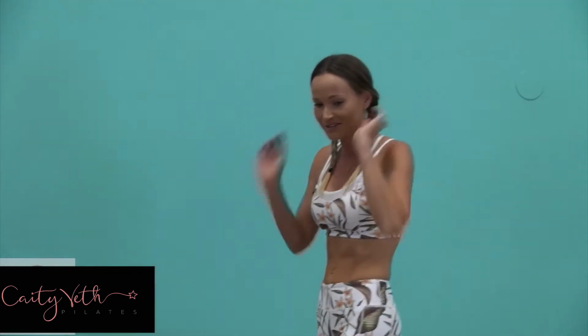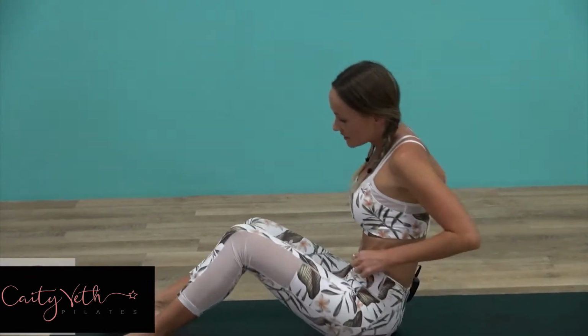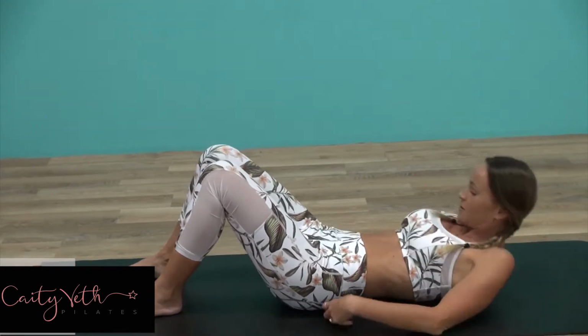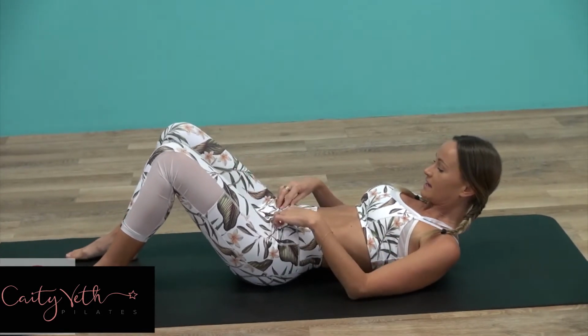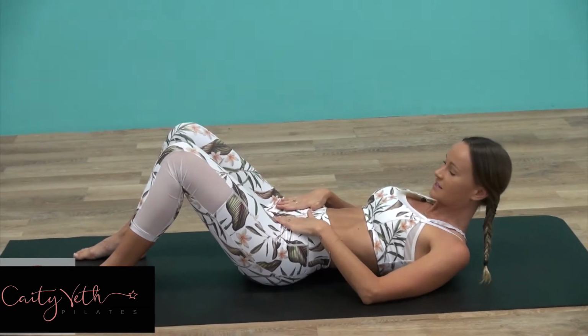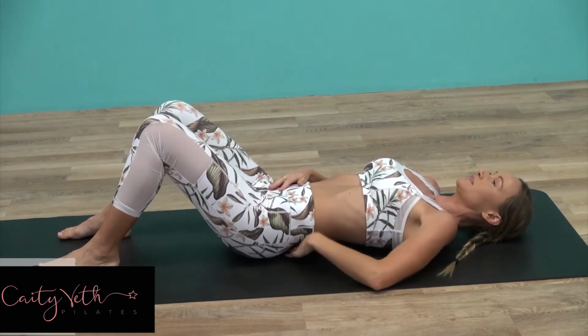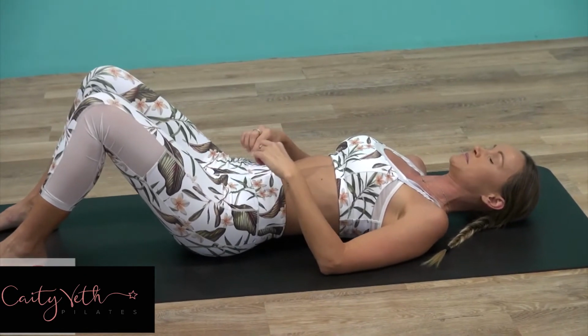And we're going to come down onto the mat and get into our core a little bit more. So, coming down onto our mat, we want to be in our supine position. So lying flat on our back with our feet in line with our knees and our hips, and we want to have that pelvis nice and stable. So what we mean by that is you want to feel the sacrum pressing into the mat, which is that little bony part just at the bottom of your spine.